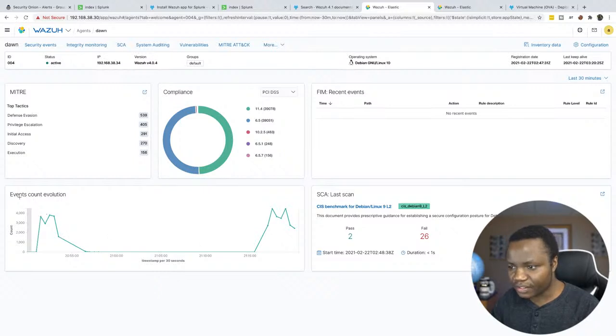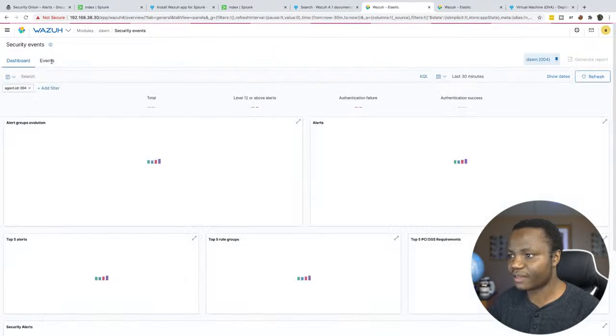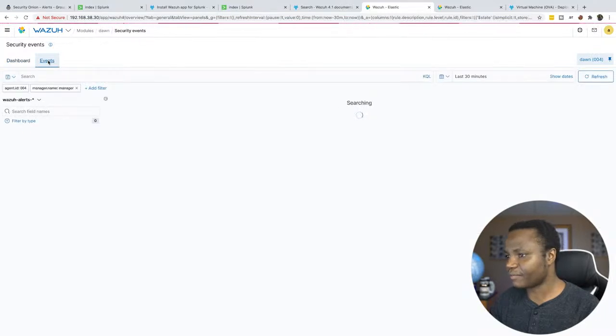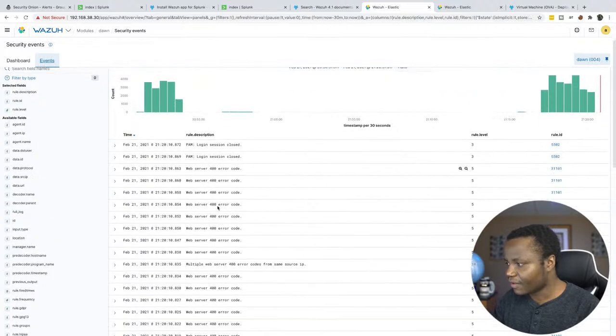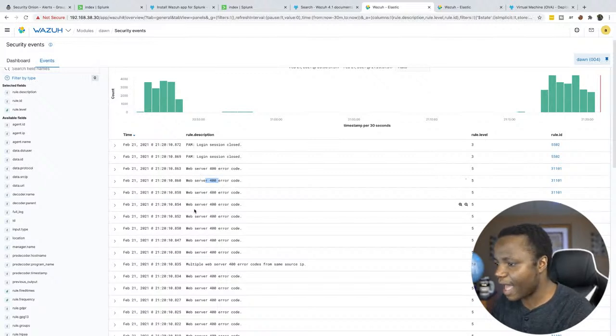First thing is events count evolution. You can see that I did this earlier. Then now I'm doing it again. I'm attacking. So right away we see that there's a spike in events on our system because things are happening. Let's look at these events in real time. Since we're brute forcing right now, we should be able to see noise. So this is what the good guys will see. All right. Right away we see these 400 error codes here. This is dirb. This is the dirb brute forcing.